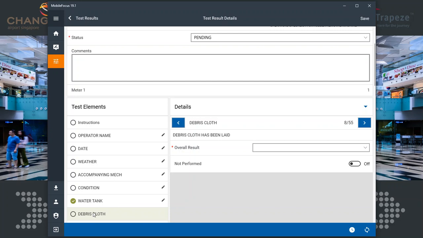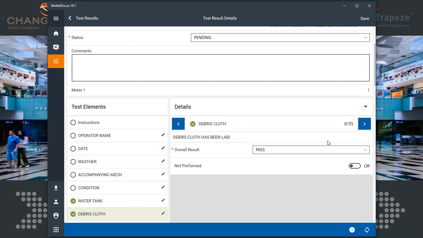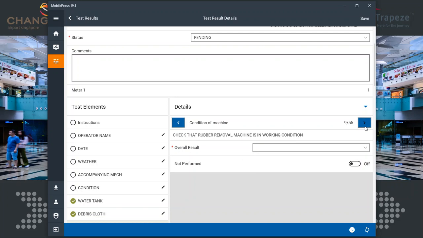So we can see for these important items, in order for the rubber removal machine to operate efficiently, this item must be a pass. So we can mandate that. Then we have the breeze cloth, in which we can also flag as pass. And we can continue.